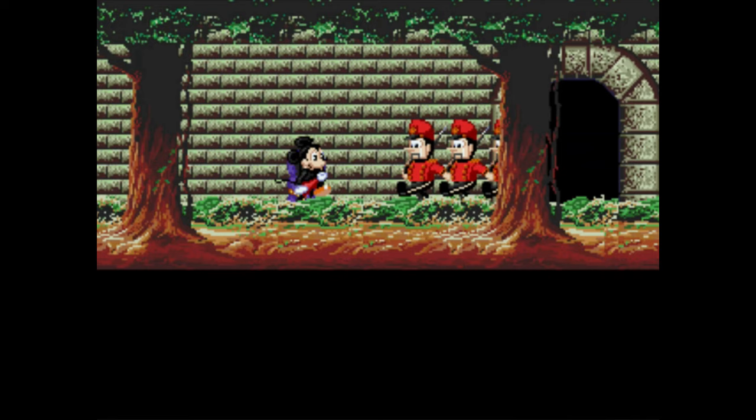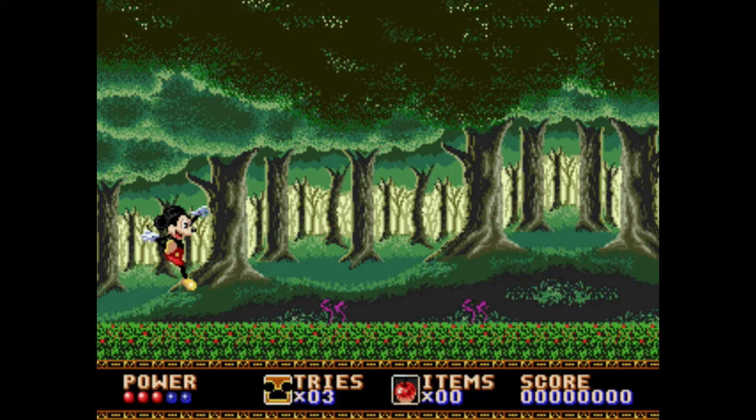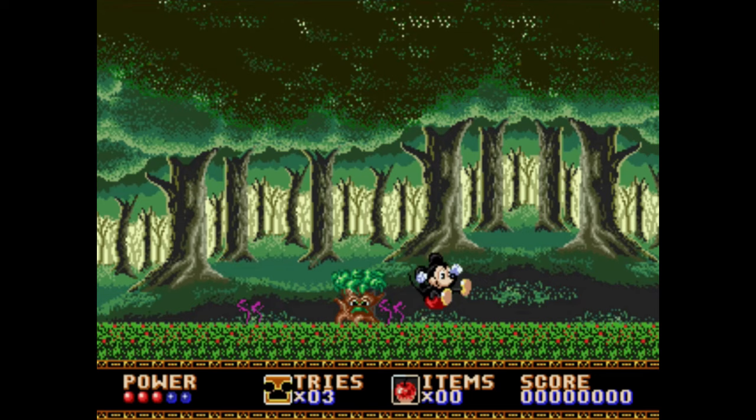It is the first game in Sega's Illusion video game series to star Mickey Mouse, seeing a release on the Genesis console in 1990, which would act as a massive success for both Disney and Sega alike, being one of the greatest platforming games ever to be created across all systems.